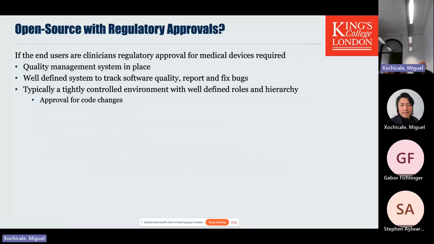So, typically within a QMS system, you have things like approval for code changes, where it's one person who's approving the code fixes. You have to make sure you have really high test coverage and very good documentation. And it's very hard to do this if most of your development is coming from an open source community. I'm sure people with more experience probably have some other ideas for this, but from my personal opinion, it's just very hard to do and do well. And do well enough that the FDA or the MHRA thinks you're doing it well. It's the other key thing.